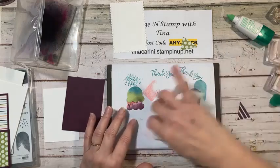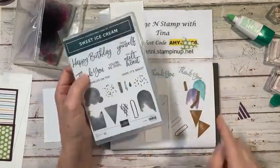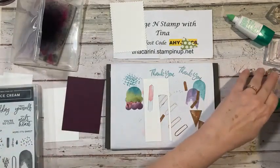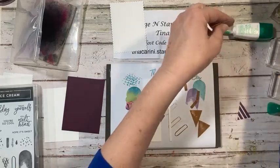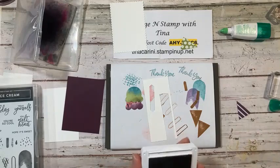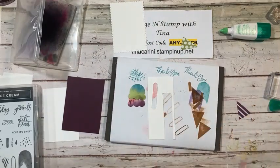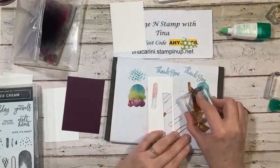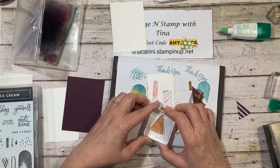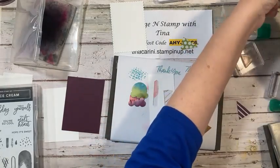Oh, I tell you. Okay, so we are gonna stamp now our cone. So we have our cone image. Let me show you. We use this punch to cut that paper out. Now I'm gonna use our cone, and then the little markings on the cone. So we are done with the popsicle images. I am going to put that on there. I'm going to bring in some cinnamon cider. I think I have a piece of fuzz on that. I do. Okay, let's go. I'm going to stamp this off like so. I think that it is going to fit right here, so it's easy to line up in my punch, just like so. And then we're going to come in with the little popsicle sticks, I'm done with the popsicles too.